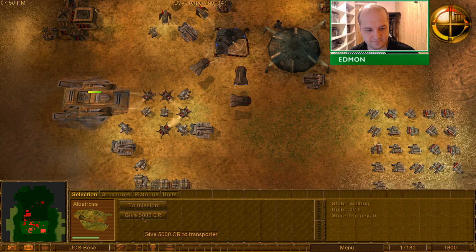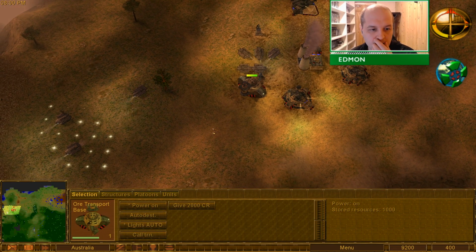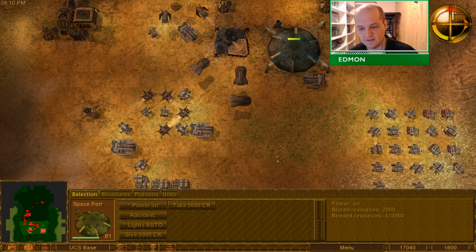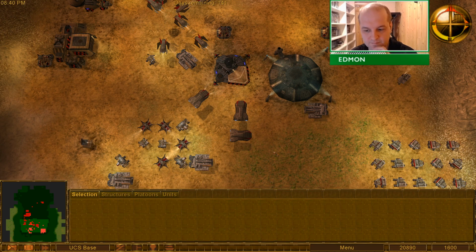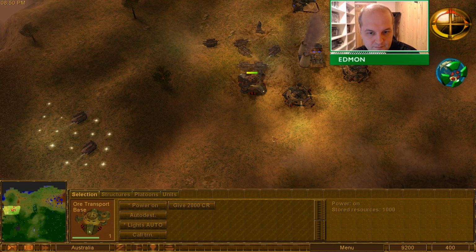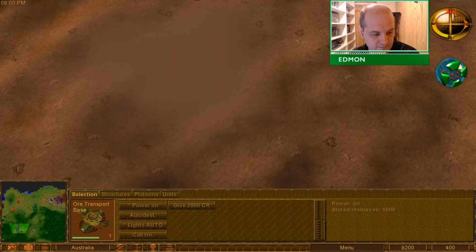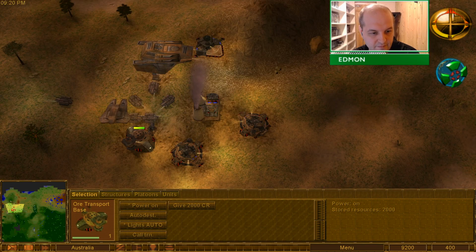Man, that news is hot. In my laziness, maybe I will just auto-mine it and lose another harvester. Transporter arrived. Shame there was no more money on the map. Still plenty, though.